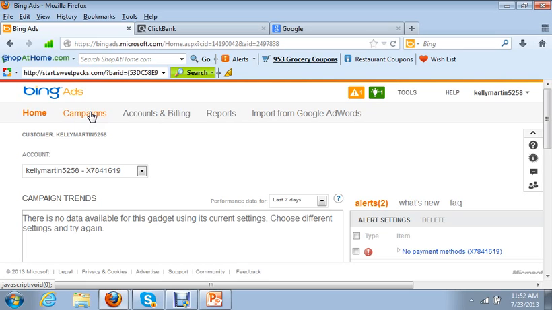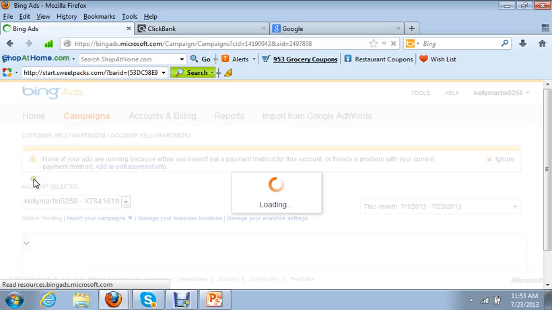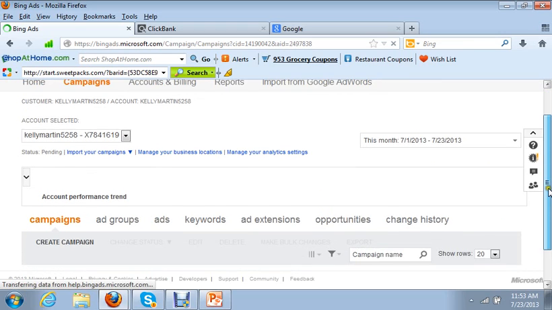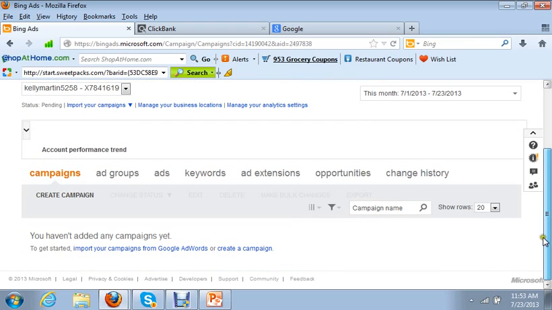But for right now, we're going to click on the campaign section, and we'll just ignore that box. I haven't set up any campaigns yet, so for the very first time, we're going to click on create campaign.